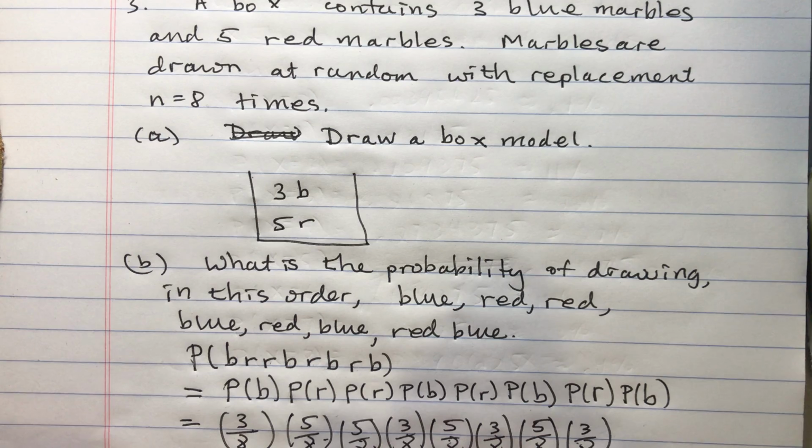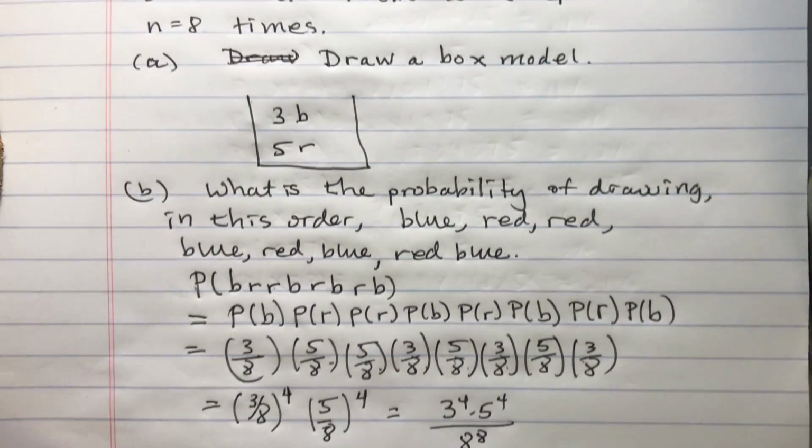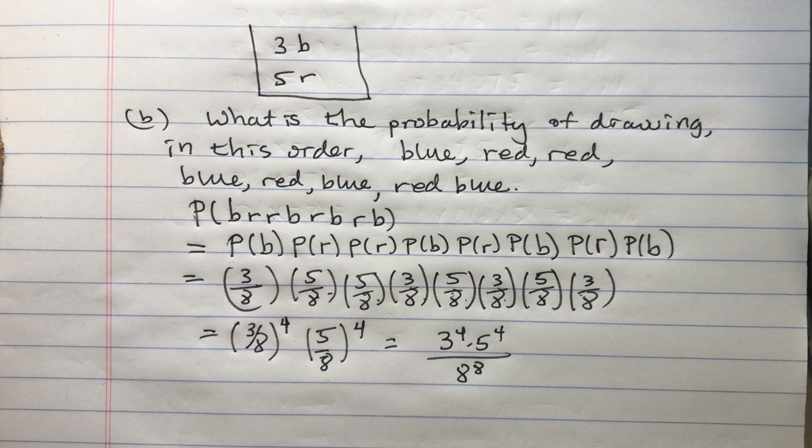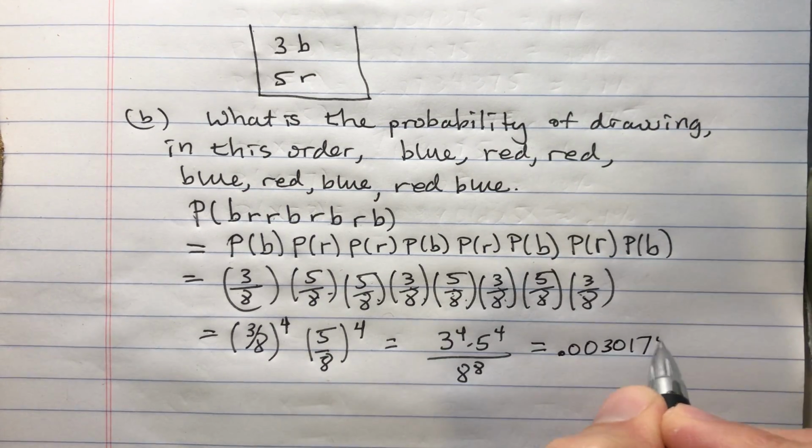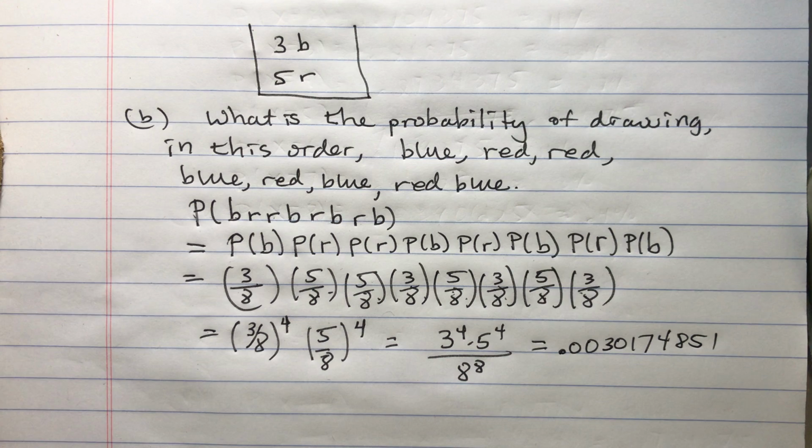Without a calculator, this is a lot of trouble. I can do it, I think, but you have the calculator, so why not use that? Sometimes I don't feel like using the calculator because it's easier to do by hand, but this one I feel like maybe I'll use the calculator. Even when I use the calculator, I'm not all that confident I'm going to get this right. So I get this as 0.030174851, and there's a button on the calculator that will put that as a fraction if we want.